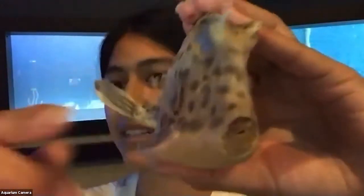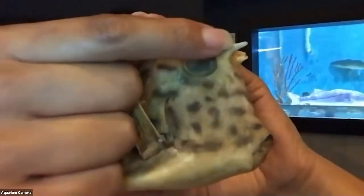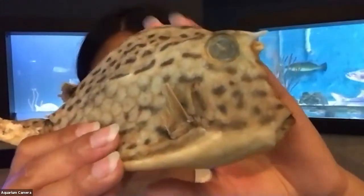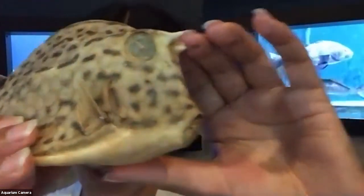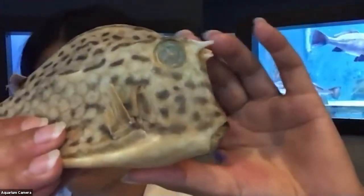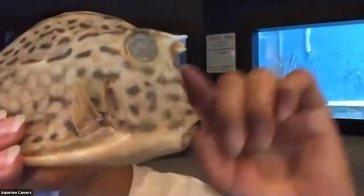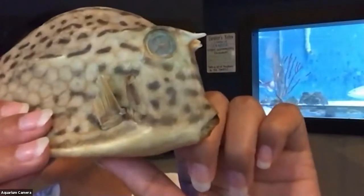Instead of having spikes, it's going to have these horns at the top of its head, so that it's more difficult for predators like larger fish or sharks to eat. So this will hopefully deter any predation on them. And if the horns do get damaged, they can actually grow back within a few months.